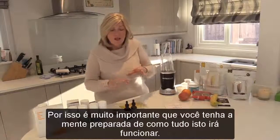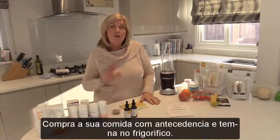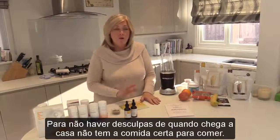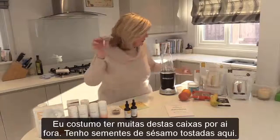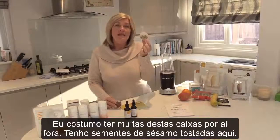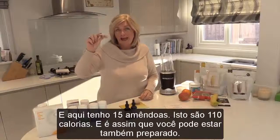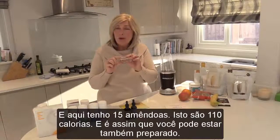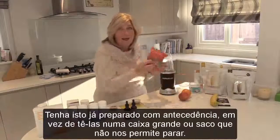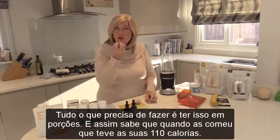So it's really important that you get your head around how this is going to work. You buy your food in advance and you have it in the fridge. So there's no excuse that when you come home, you haven't got the right food to eat. I tend to have a lot of these little containers around, here and here. And I've got toasted sesame seeds here, and in here I've got 15 almonds. That's 110 calories in there. So that's how you can be prepared as well. Make these in advance. So instead of you having the whole bag of nuts, like here, which you can't stop, all you need to do is portion size them out. So they're on the go.